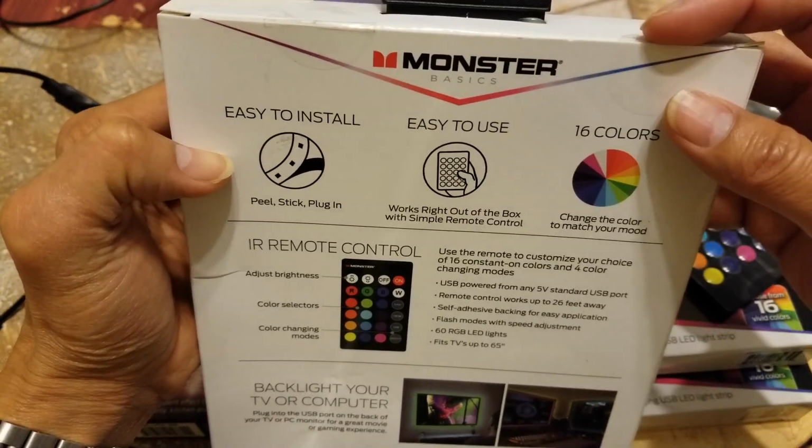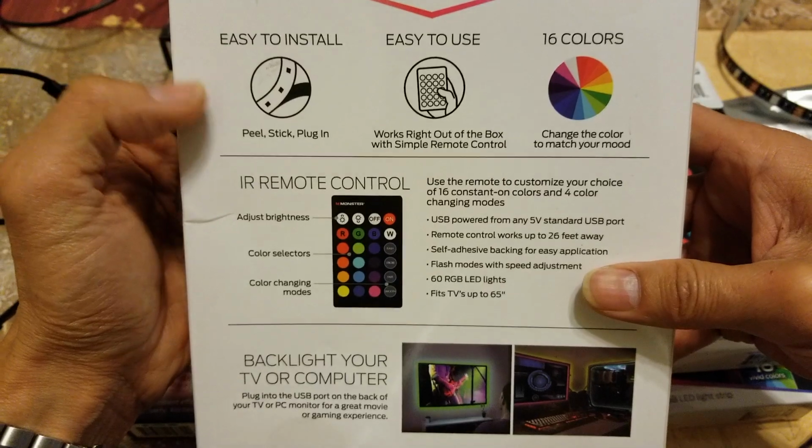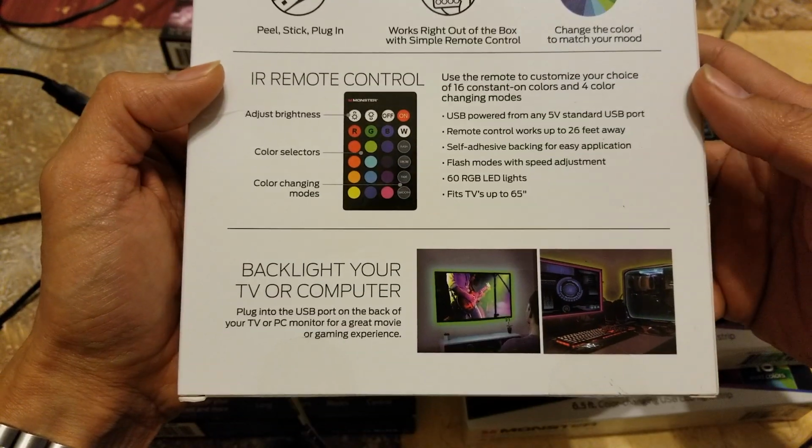$6, you cannot go wrong with this. It's even cheaper than on eBay or Amazon.